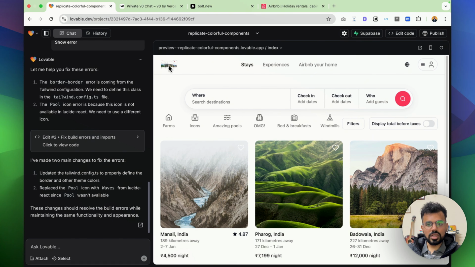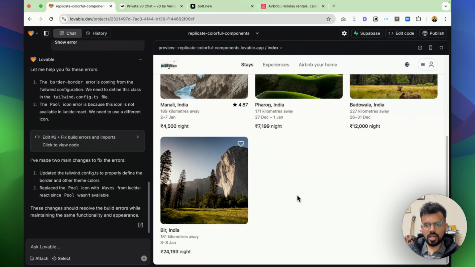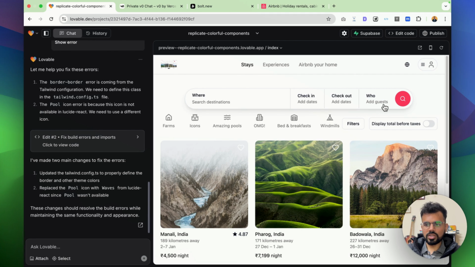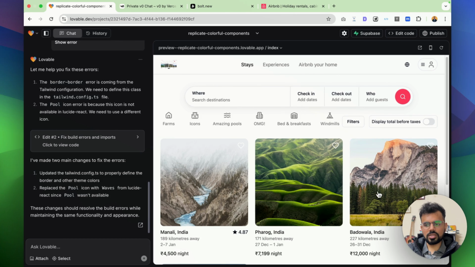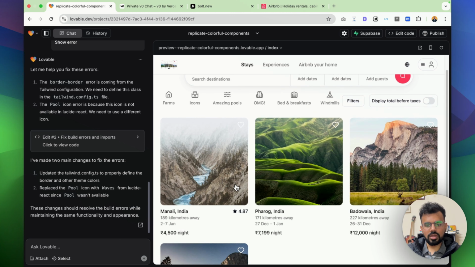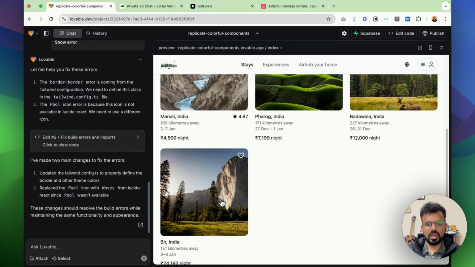It has all the tabs that we showed in the picture. I don't know why in place of the logo it has some picture, which I think is basically the image that we shared with it. But apart from that, this is really good. The UI has all the components. The color is exactly the same as in the screenshot. And this also has the hover functionality where the image slightly pops out when we hover over it. This is a really nice touch.